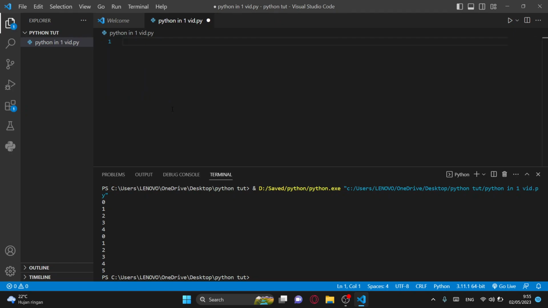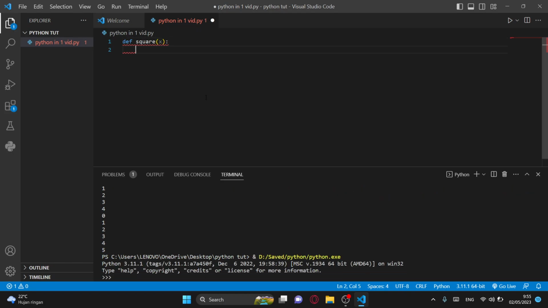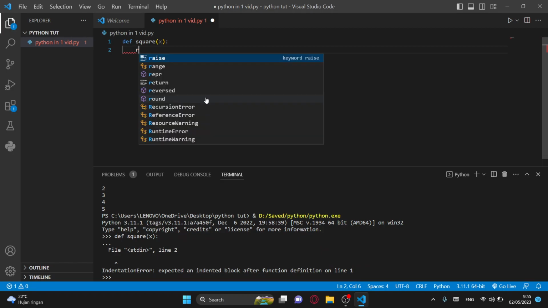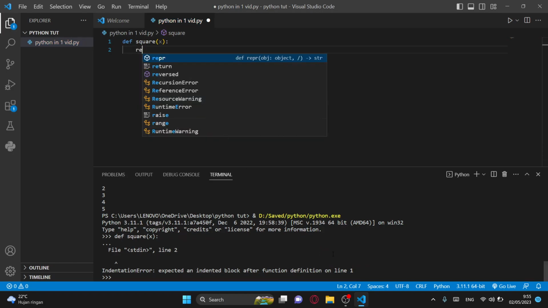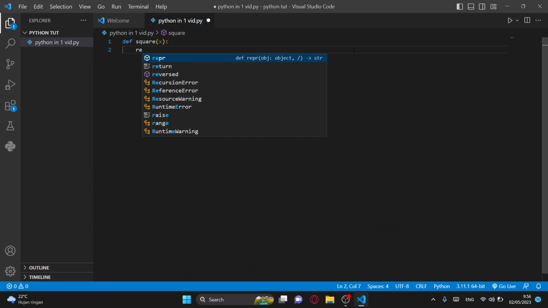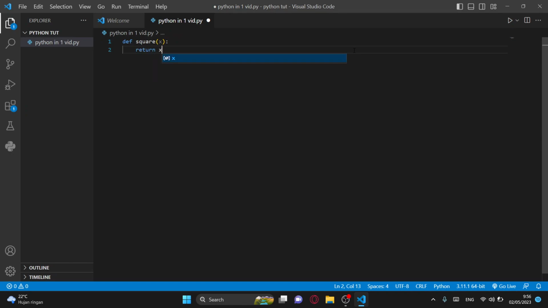Def square x. And next line, we're going to add in return x into x.